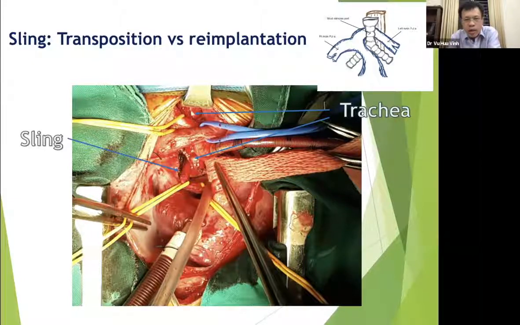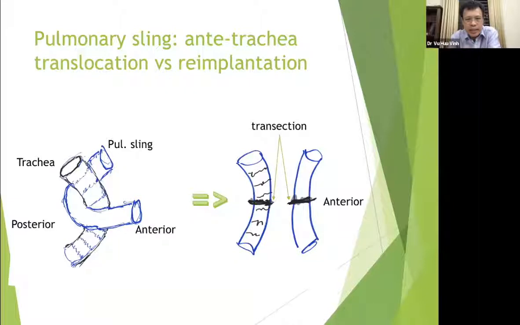And that's why we use the transposition technique versus we don't use the re-implantation technique. But in the literature, you will see many authors still use the re-implantation technique. But for us, we do 100% transposition technique, and we found it extremely useful and very good in our series. So this is the anterior tracheal translocation or transposition, whichever you want to say.